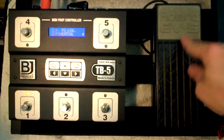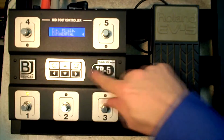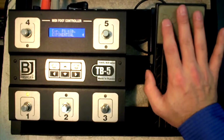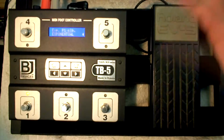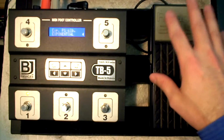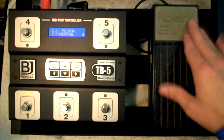Although, quick note about the Roland, this is the only one I had that's not currently Velcroed onto a pedalboard at the moment, but the EV5s, for whatever reason, have a bit of a weird sweep where they'll go from all the way on and then instantly jump about 30 values lower and then sweep normally. I've tried this with 3 different Rolands, and they all do the same thing. The Rolands, however, work fine with all of my other foot controllers, the MFC and the Morningstar MC6. I've tried some other expression pedals, the Yamaha, the Moog, and the M-Audio ones, and they all work just fine with this. So it's just something about the Roland EV5 that doesn't quite work. So fair warning with that.